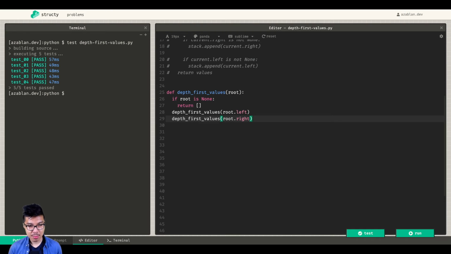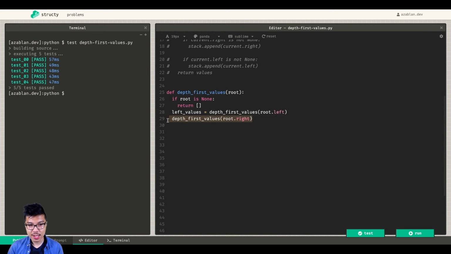And here's how I'm able to quickly write recursive code. I take the recursive leap of faith, I call it. When I make this call, I think about what type it returns back to me. It's going to return back a list, right? A list of all the values in that left subtree. So I'll save that to a variable. I'll say maybe my left values.